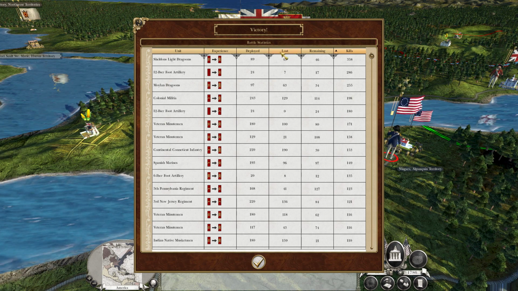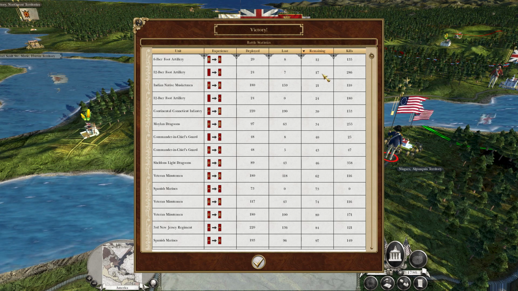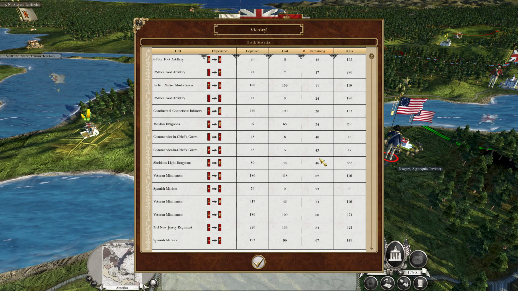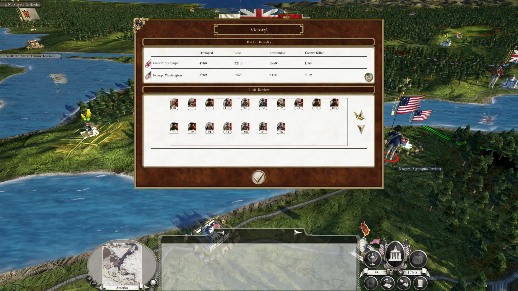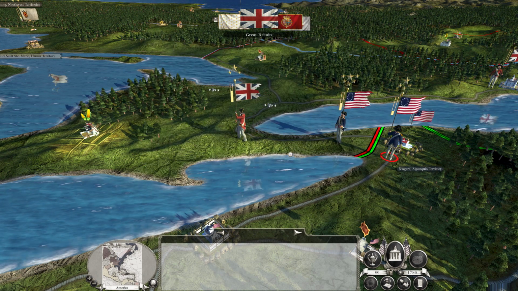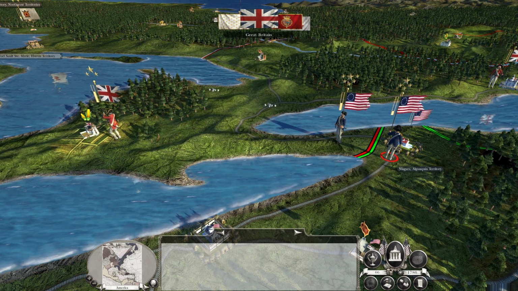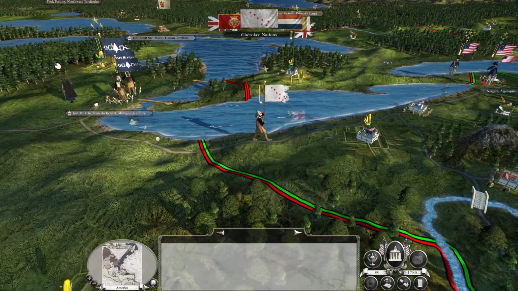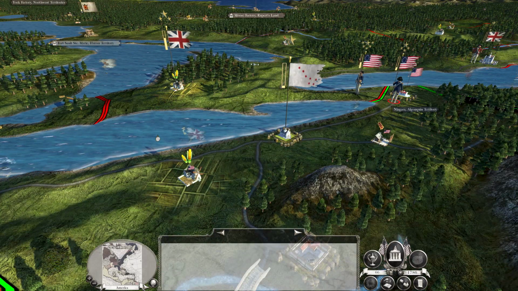Wonder if there's any unit that's destroyed. 12 men left. Native is 21. Looks like most of my units actually survived this, so that's nice. The British army is still kind of intact. I wonder, I don't think I dare. Oh, Cherokee moving forward. Oh, great, burning the church again, bastards.